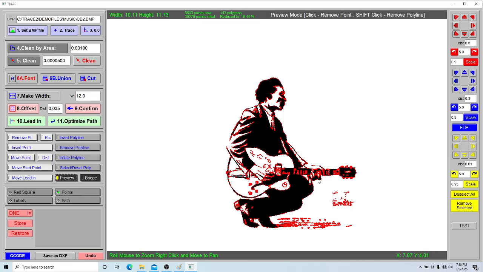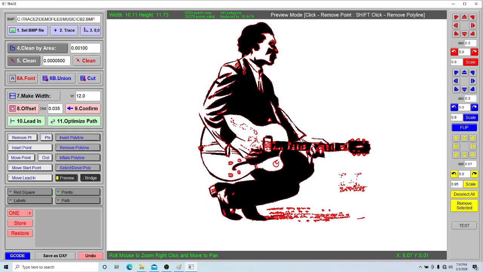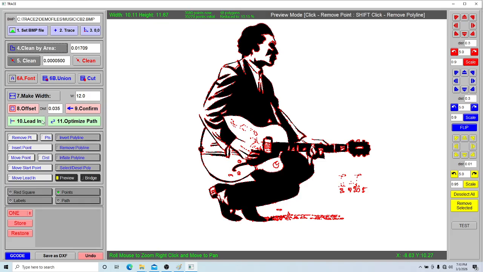I can do more on this one, but first I will just show. I'll clean by area, click, very small, I'll remove points, and then I have to turn points back on, and click.